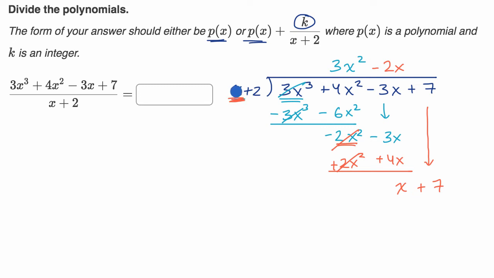How many times does x go into x? One time. Actually, let me use a new color here. So how many times does x go into x? It goes one time. Put that in the constant column. One times two is two. One times x is x. We want to subtract these characters. And we're left with seven minus two is five.